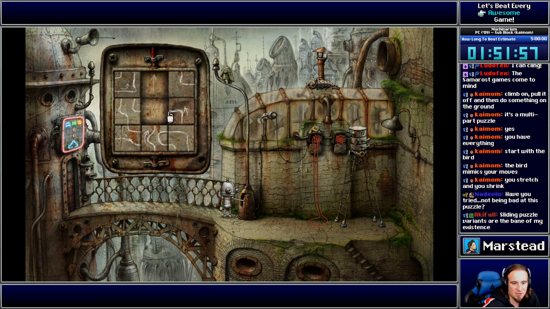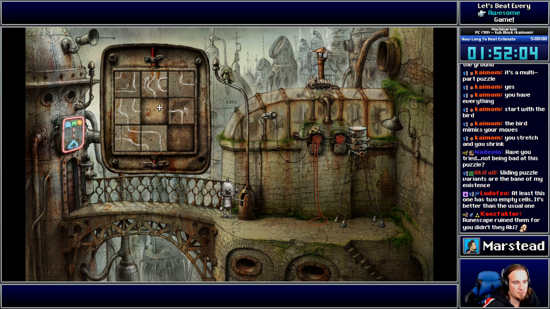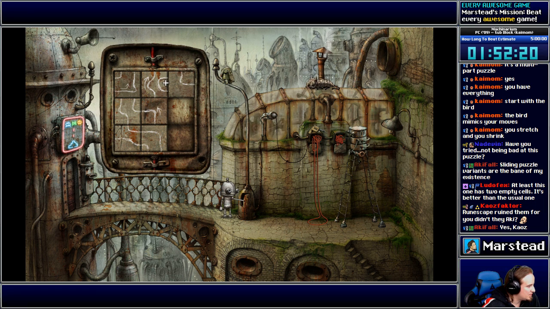Maybe this was actually supposed to be. No, it's not right. I'm pretty sure this is. Yeah, since it has two empty cells, that makes it way easier, doesn't it? Only one of these connects, but then it doesn't connect to anything, so I don't know how that's supposed to be possible. Let's see. The wire... Maybe the wire is supposed to actually connect, and I've got this wrong the whole time? That's also possible. Hold on.